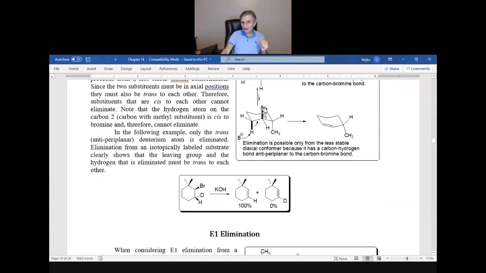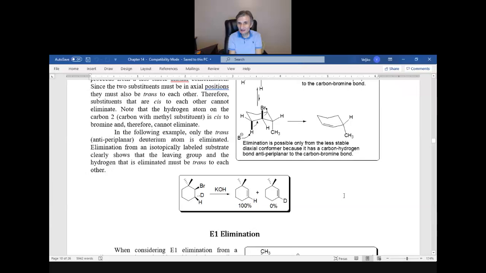But now, when you look at axial bonds, of course, carbon-bromine has to be axial. Carbon-bromine is carbon 1. This carbon that is attached to the methyl group, that's carbon 2. And you can see the bond that is antiperiplanar, it is axial, is carbon-carbon. And we just discussed, numerous times, that bond cannot break. It's carbon-hydrogen that can break. So only one bond can break, and that's the only product that is formed. And so now, as bromine is gone, numbering is different. It's 1, 2, 3. It's 3-methyl cyclohexene.